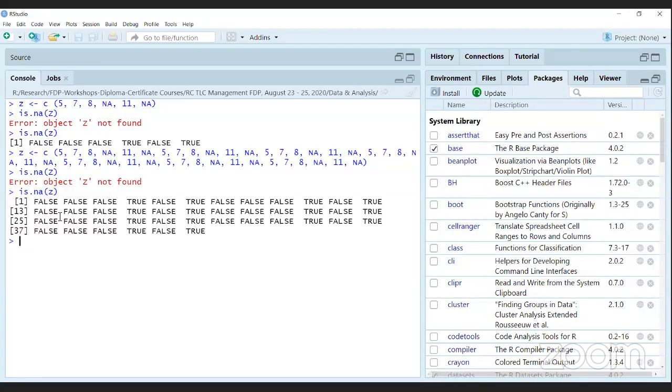Similarly, this also works for characters. So if z contains, this time let me use capital Z only, characters like arts, commerce, sciences, and NA.